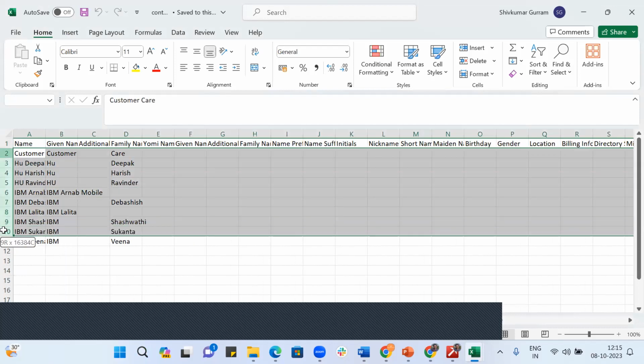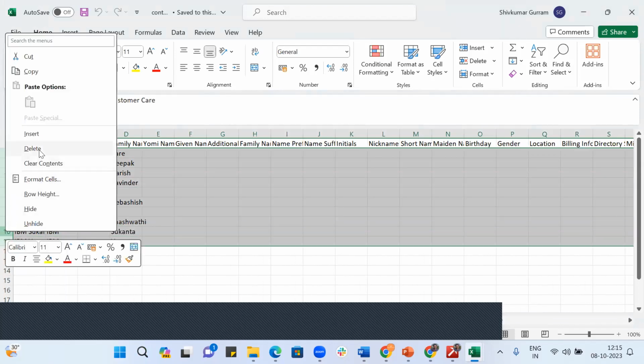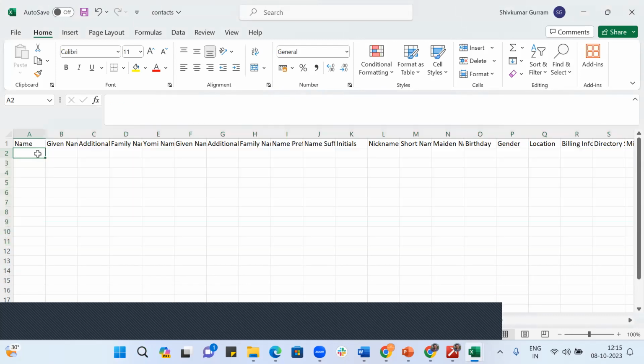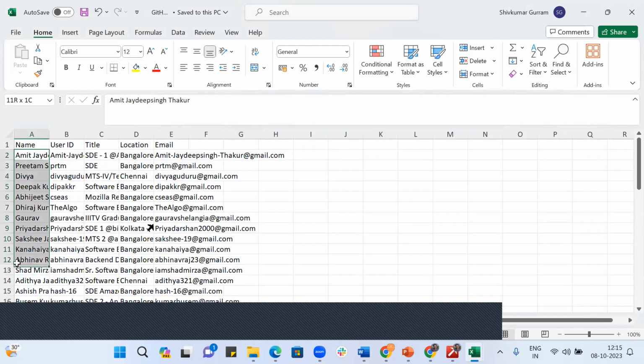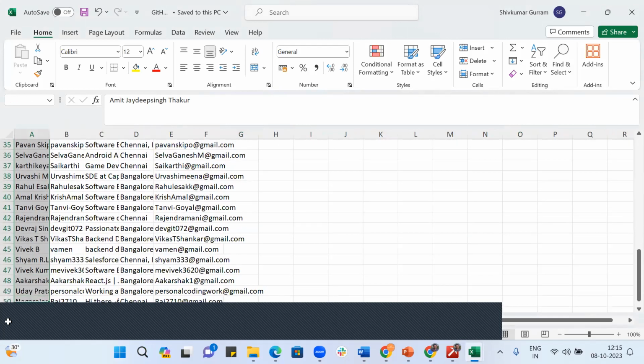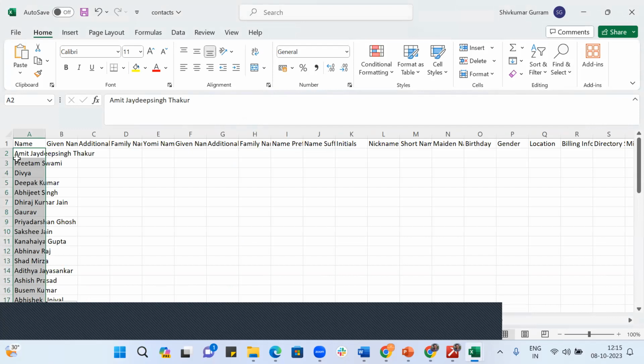So let me remove all this. Given name and additional, this is the file format of Google Contacts.